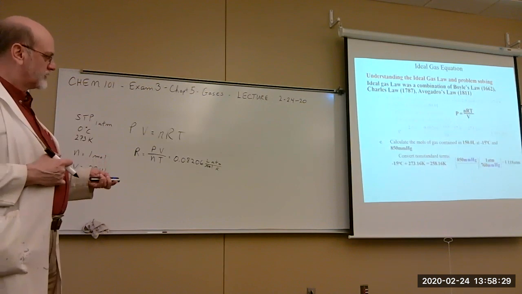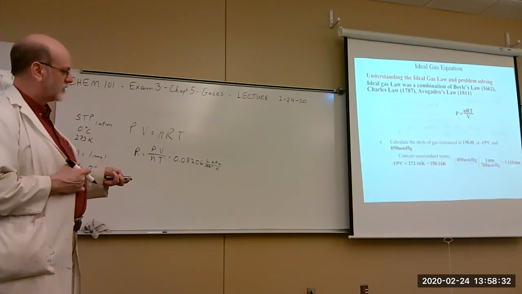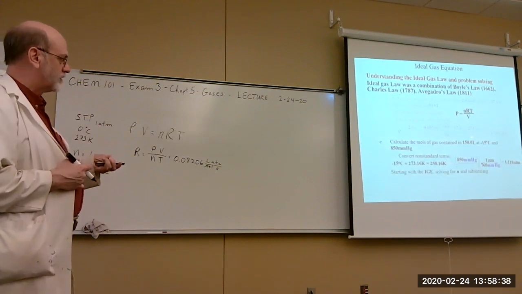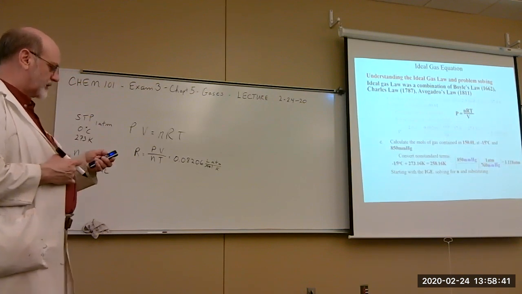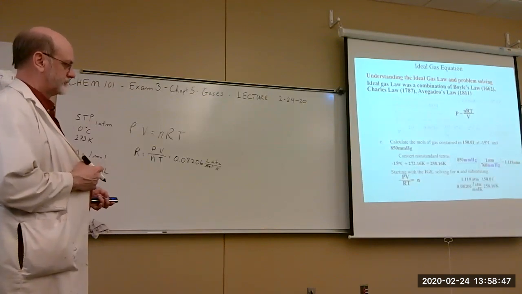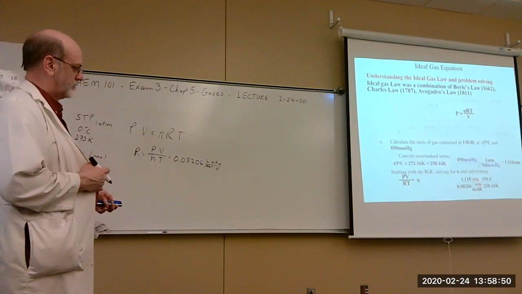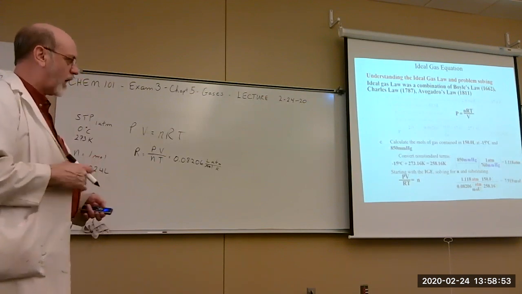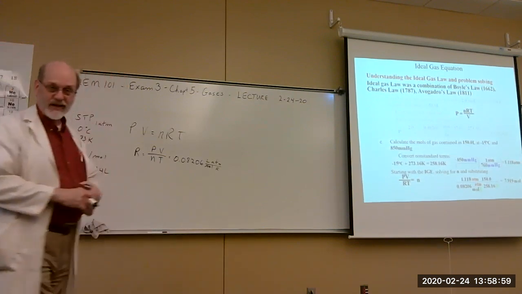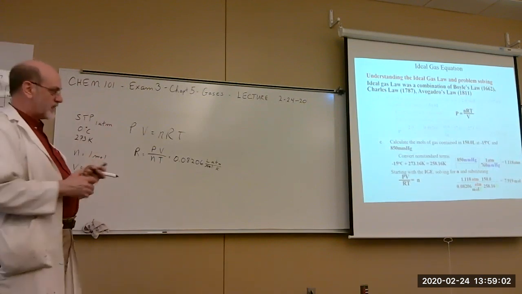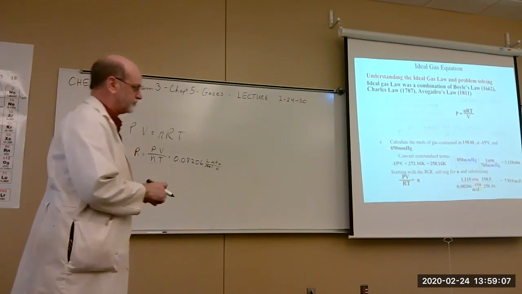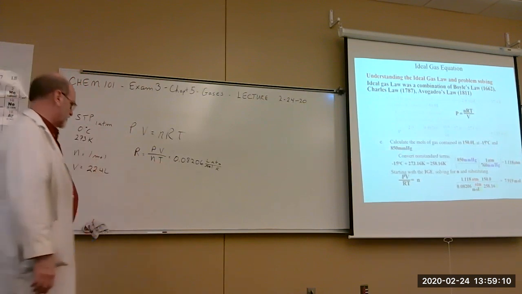See, we're converting first. So now we have temperature here, pressure there, and volume here in the appropriate units already. Now we just solve for moles and plug in the numbers. So we have almost 8 moles of gas under these conditions. And for an ideal gas, it doesn't matter what it is. It's going to be that many moles for these conditions, no matter what the gas.